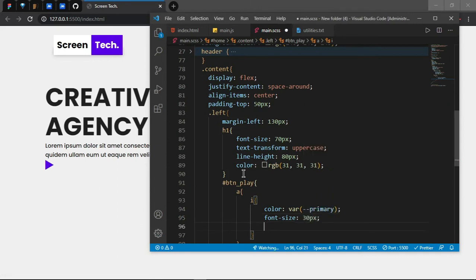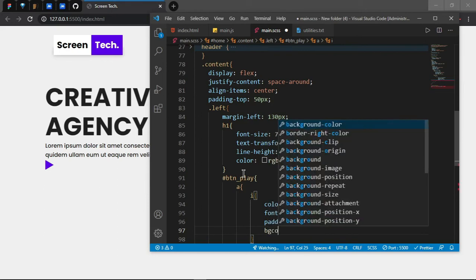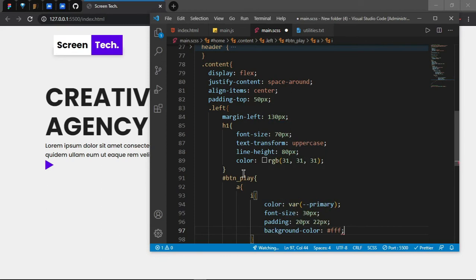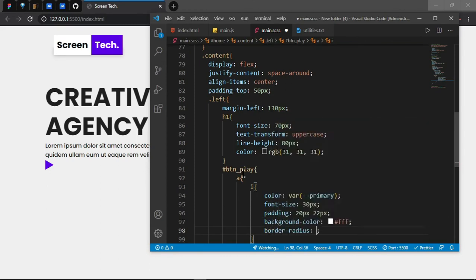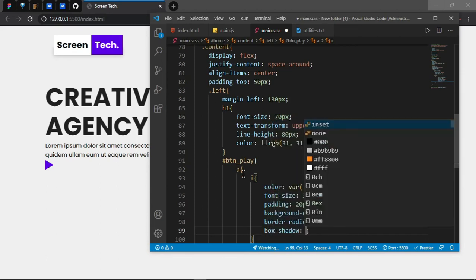And then I want padding of, let's say, 20 pixels and 22 pixels. And then I want the background color to be white and border radius to be 50%, and box shadow of 0, 0, 5 pixels black.